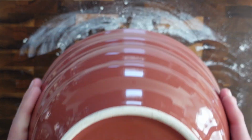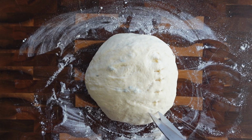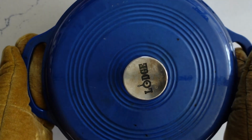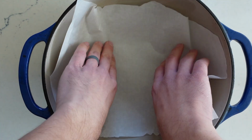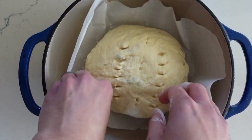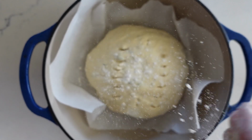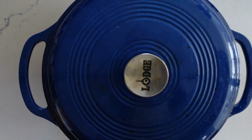During that time, you want to get your Dutch oven preheated in a 450 degree oven. It must be warm, so that's a good time to put it into the oven so it can come up to temperature. Now it's time to prepare the Dutch oven. So this is a preheated 450 degree Dutch oven. You want to put down some parchment paper, sprinkle a little bit of flour onto that parchment paper, put in your dough ball, sprinkle a little bit more flour on top, and then put it back into the oven and cook for 30 minutes at 450 degrees with the lid on.